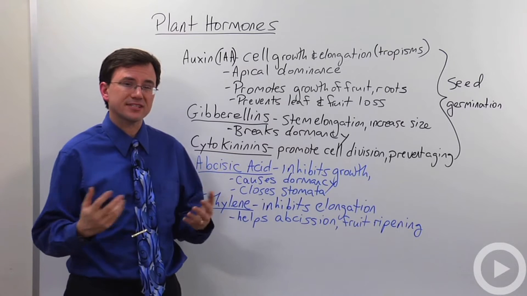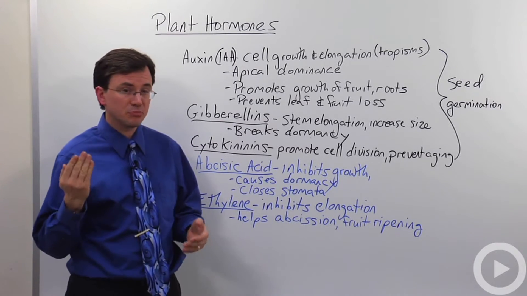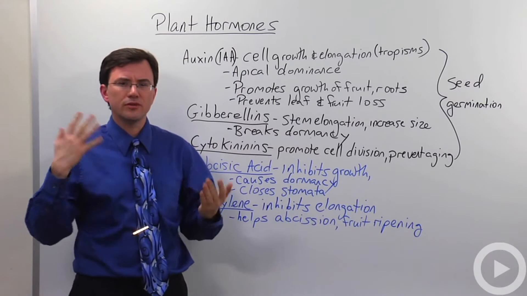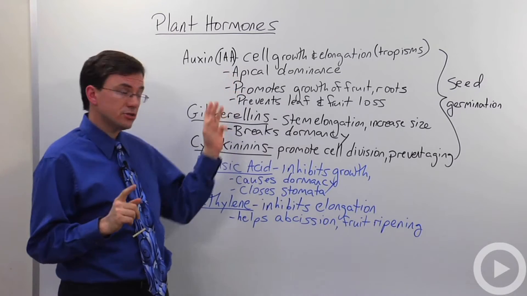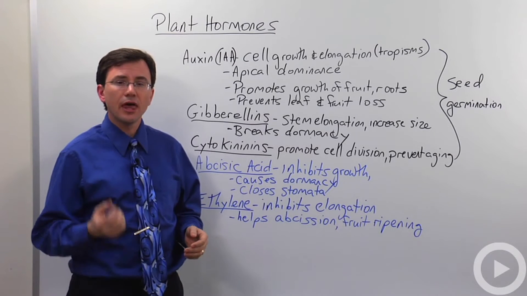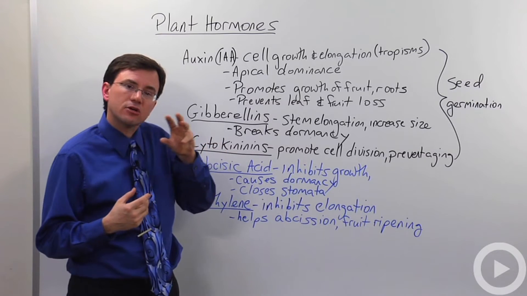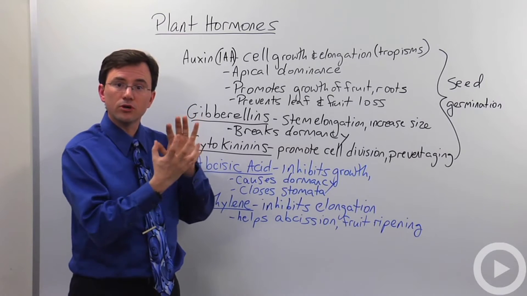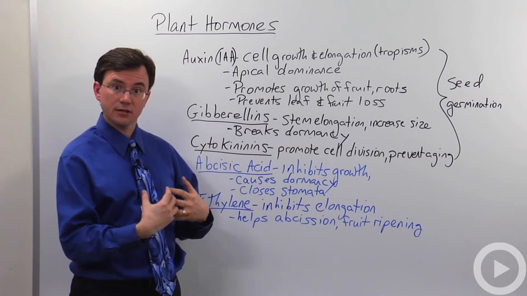Now, annoyingly enough for us when we're having to study them, unlike humans where we have something like the thyroid-stimulating hormone, which pretty much is straightforward — it stimulates the thyroid — with plants, they have these classes of hormones with rather overlapping areas of responsibility. Before I get into what the different classes of plant hormones do, a hormone is a chemical released by one cell or part of a body that travels to some target cell where a receptor protein will bind to that hormone and trigger some change within the receiving cell.